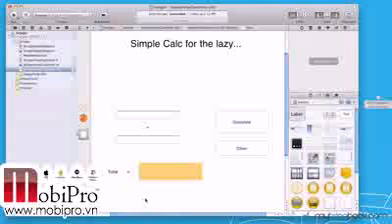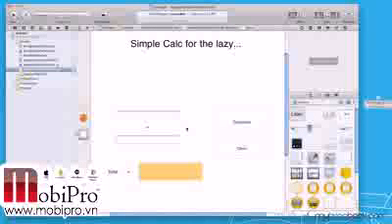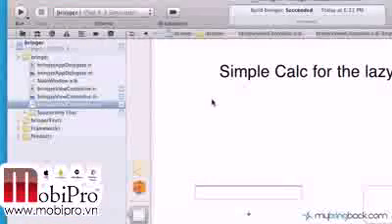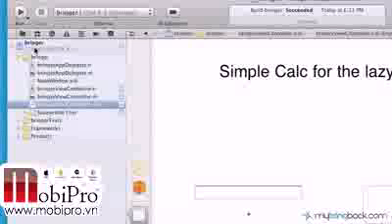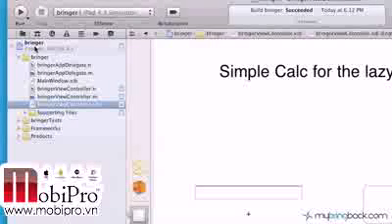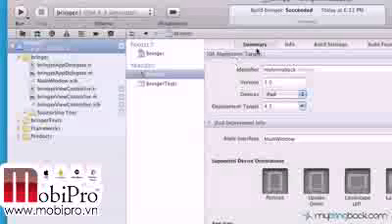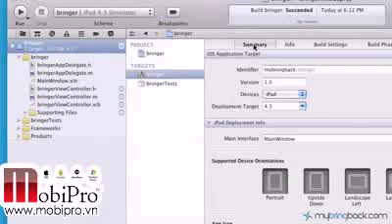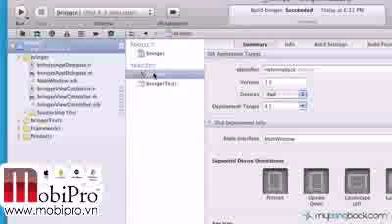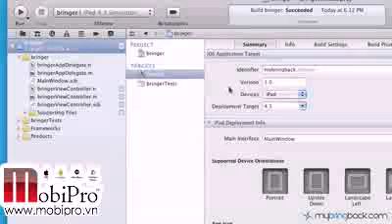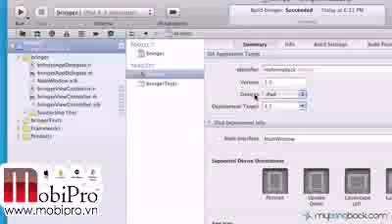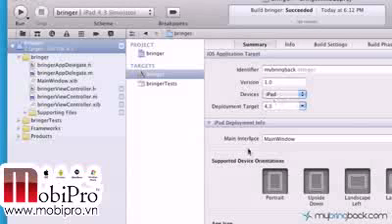So as you can see, we built a simple calc for the lazy in the past tutorials, and now we're just going to go into what they call the summary up here, the far left hand upper corner for our bringer app. As you click into there, you'll see again we're in the summary of our target, which is our application, our bringer app, and down below you can see we've got our device chosen, and then it gives us the options for that particular device.